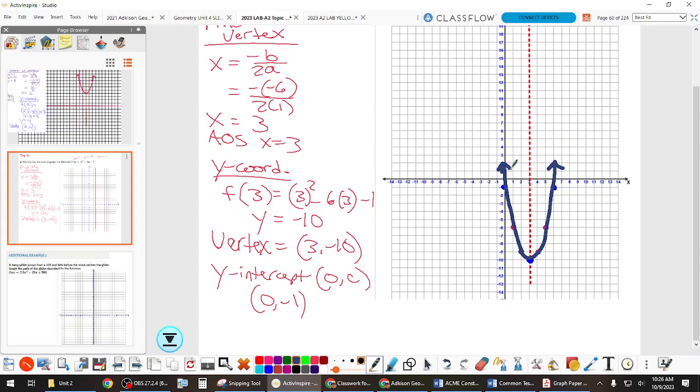How'd you do? Some things that I'll be checking for when I grade these kind of problems. Number 1 is your vertex in the right place. That's super easy for me to see. Number 2, is it opening the correct direction. Number 3, are your other points correctly plotted? Do you have your y-intercept in the right place? Is it reflected? Do you have your graphing pattern correct?